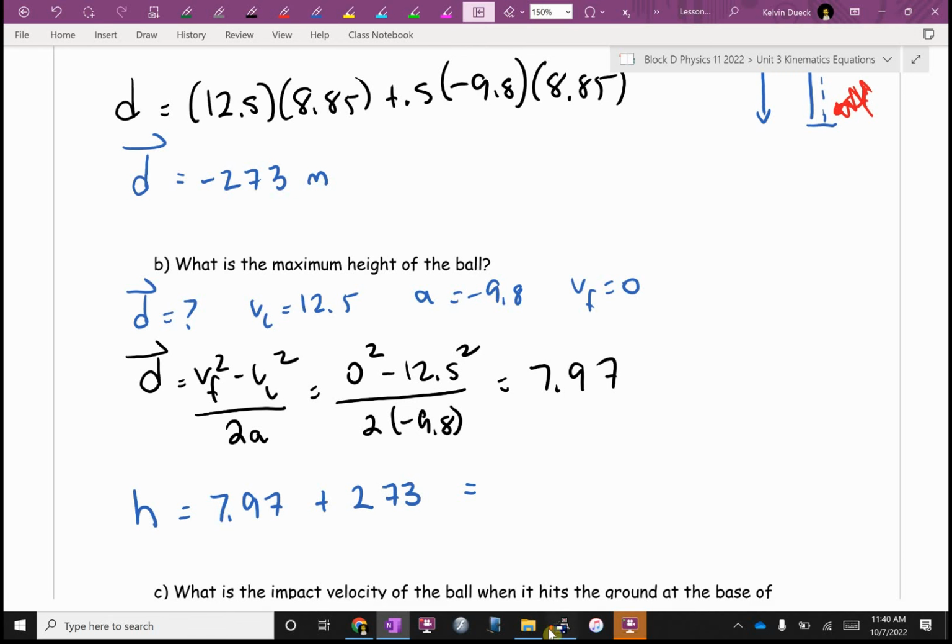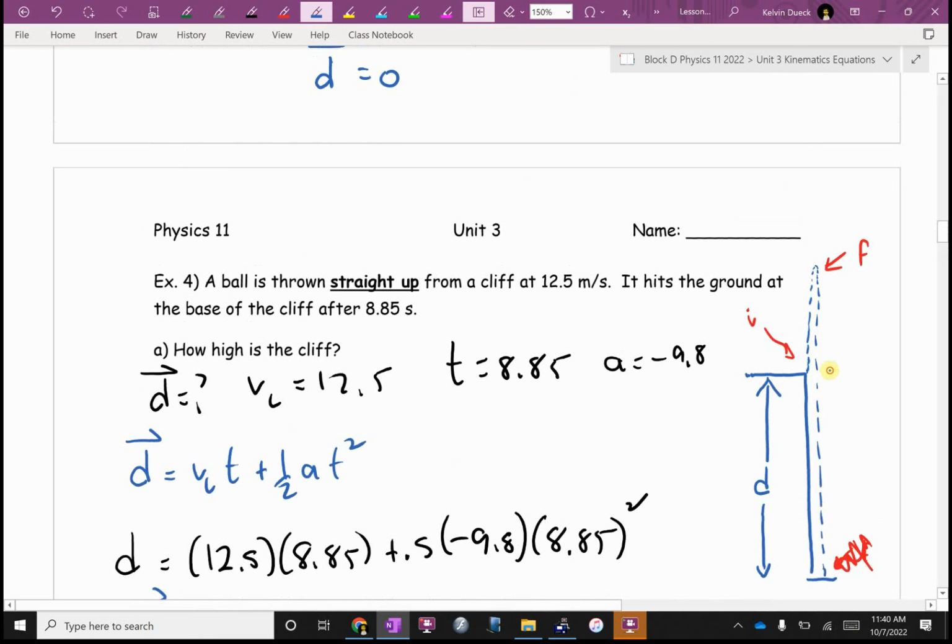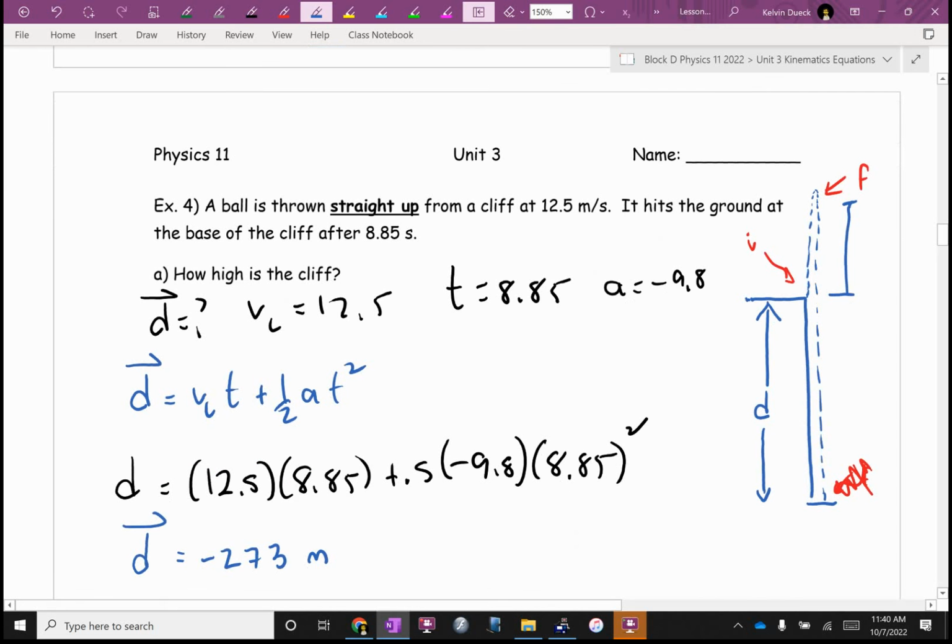Okay. Well, again, look up, right? That's the 7.97. Is that how high the ball is off the ground? No. Where's the ground? Here. Right? You know how high the ball is off the ground? So all we found initially was how high it was above the cliff, but we don't measure heights from the tops of cliffs. We measure heights from ground level. Is that all right? So here's your warning.